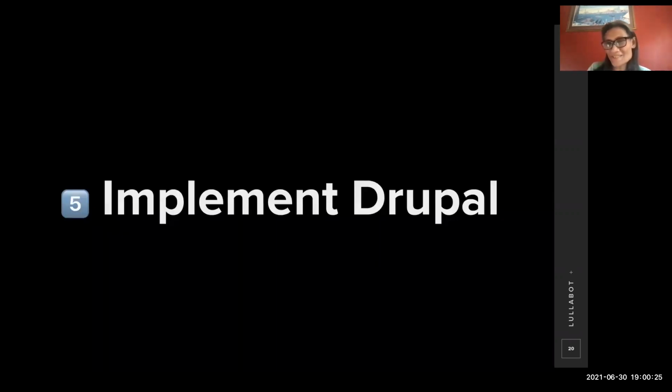Finally, it's time to implement. Who do you call on? How do you determine the RFP process? And once you've done that groundwork, how do you implement your version of the content management system? We're all great big fans of Drupal because it is open source and it has hundreds of thousands of contributors updating and clarifying and adding new modules to the code base daily.